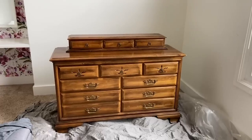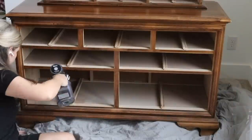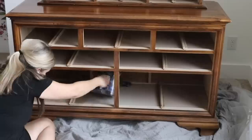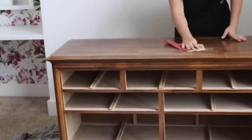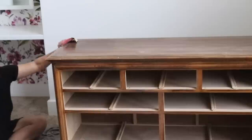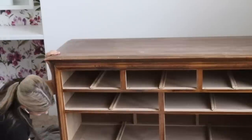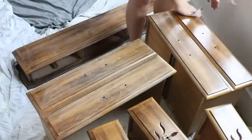Also in my daughter Annabelle's room, I needed a dresser and my mom had one she was willing to part with. The first thing I'm going to do is clean off the piece — it's a little dusty. I'm going to be using a new paint for me: if you watched my painting secrets video, I was talking about wanting to try some new paints, and I went with General Finishes milk paint for this project. I really like their top coat so I decided to try out some of their paints. Annabelle wanted to go with perfect gray, so that's what we're going to paint it. This paint does recommend wiping it down and sanding it before, so I'll do a light sanding, wipe the piece down, and then get started with painting.